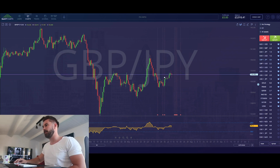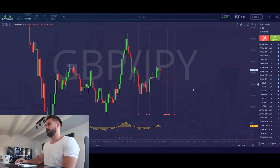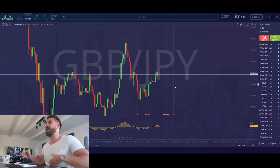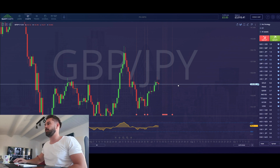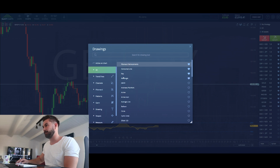I'm not going to go on the daily and say, well, I'm not going to buy here because it's too high, I want to buy at a better price. So I'm looking to buy here. But let's see where the market's going to go. Where could the banks go? Well, if we have a look in this area, I'm just going to draw a little rectangle around what I'm looking at.